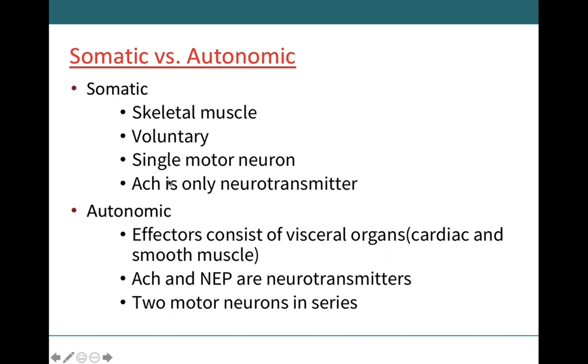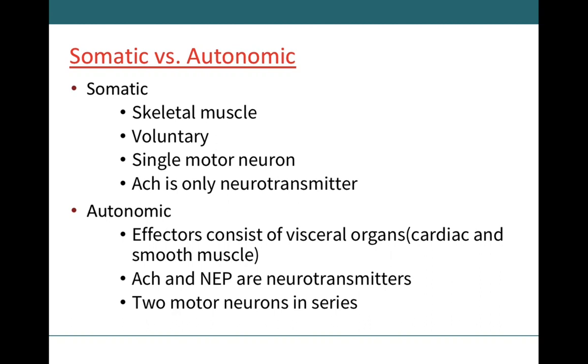Now, since the autonomic nervous system is our automatic or our involuntary nervous system, we know that the effectors are going to be our cardiac muscle and our smooth muscle, as well as our glandular tissue. Now, cardiac muscle and smooth muscle are not voluntary muscles. We cannot forcibly contract those muscles, even if we wanted to. Those all receive involuntary innervation, and they do not have any conscious control.